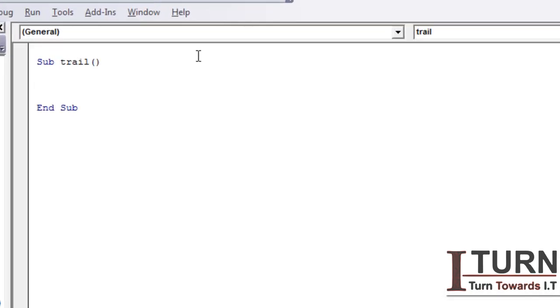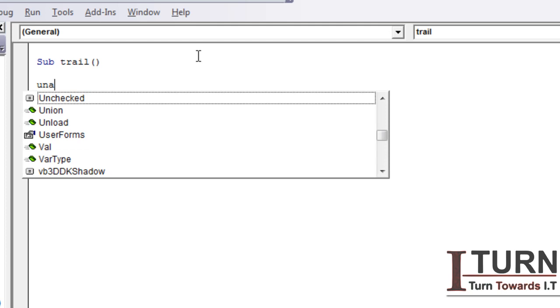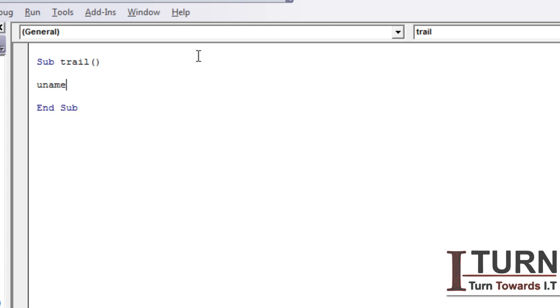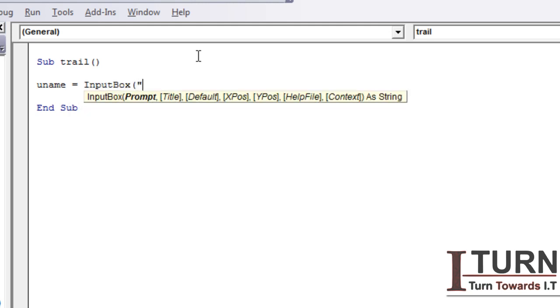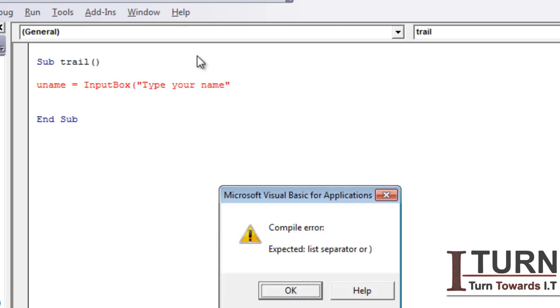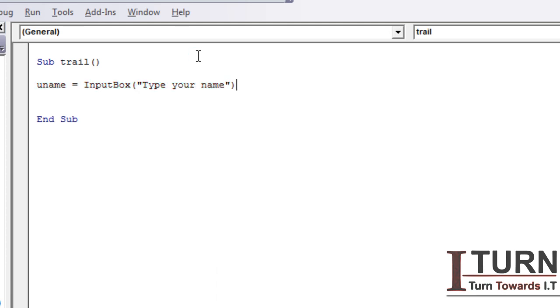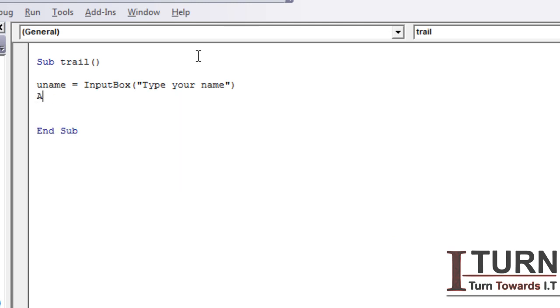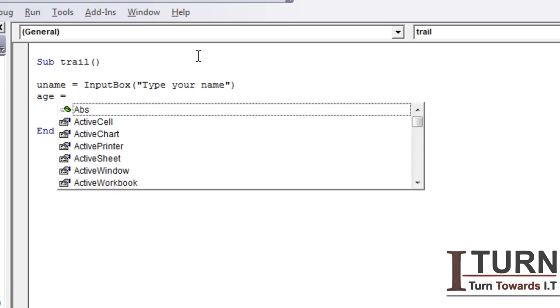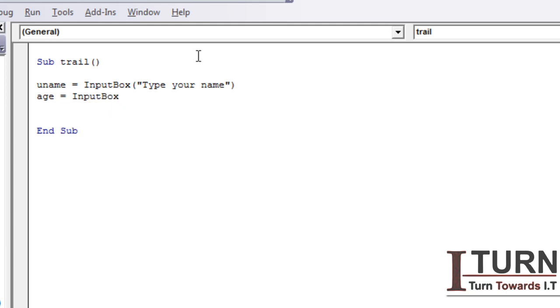Here I'm going to type name, and then age. Sorry, I'm having the tendency to activate the IntelliSense all the time. Anyways, input box.